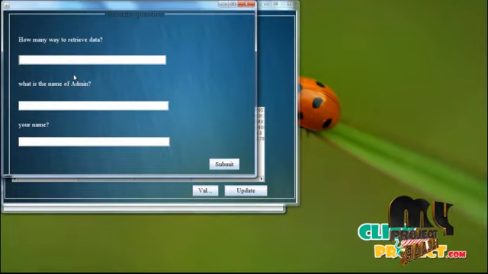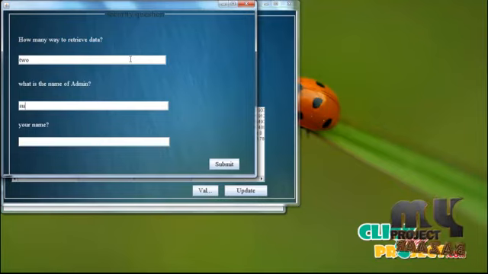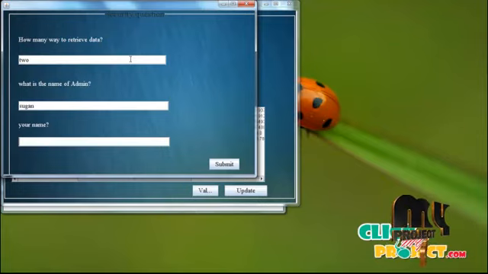Update page. Here we are giving security questions. How many ways are there to retrieve data? These are the possible attacker strategies. Here, what is the name of the admin? Our defender's answer is Sugan.